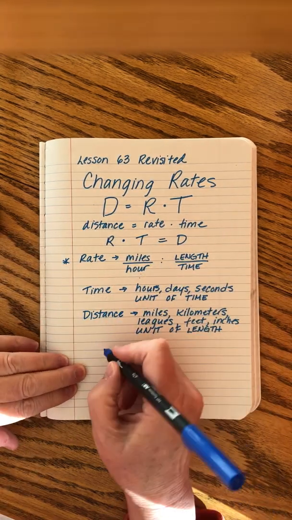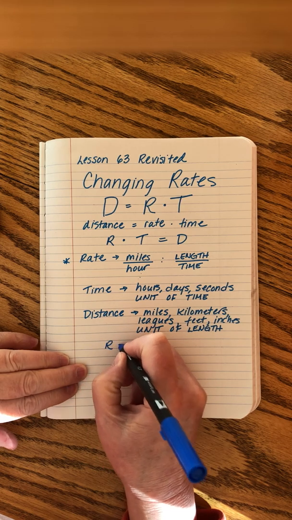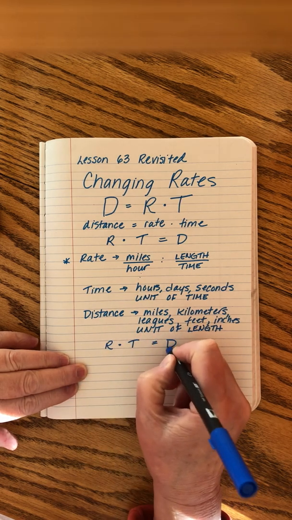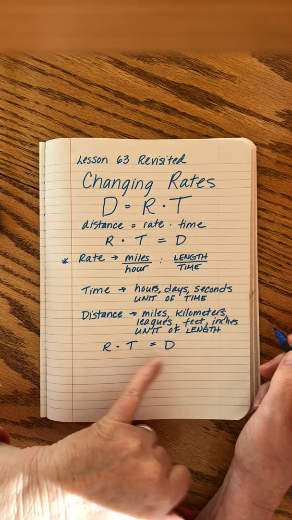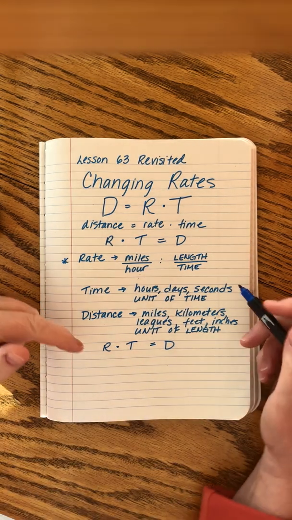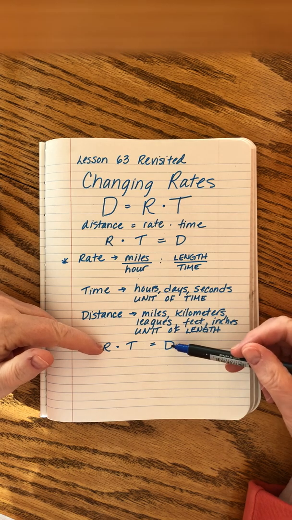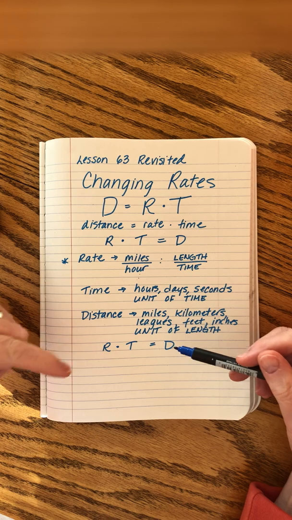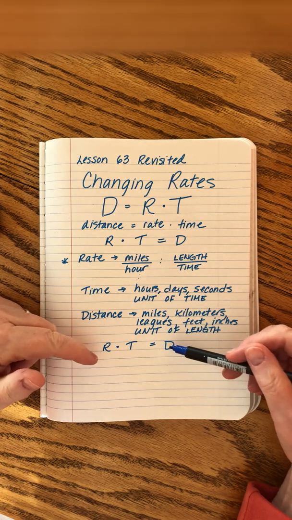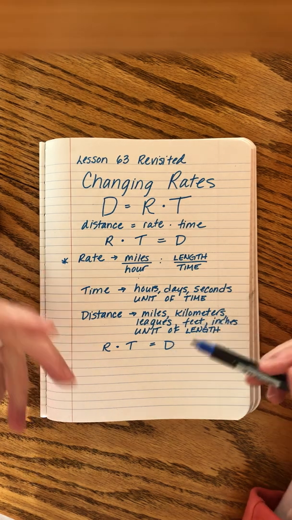Now, I'm going to do something. I'm going to take this basic equation again. Rate times time equals distance. I want it in this shape, and I want to show you something. We don't do a lot of this yet, but we're going to do more. This is called an abstract equation because it doesn't have numbers. It just has letters. But we can treat it just like a numeric equation in terms of solving it.